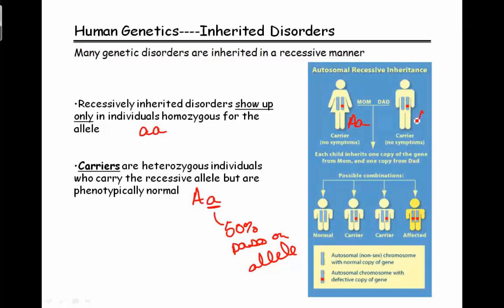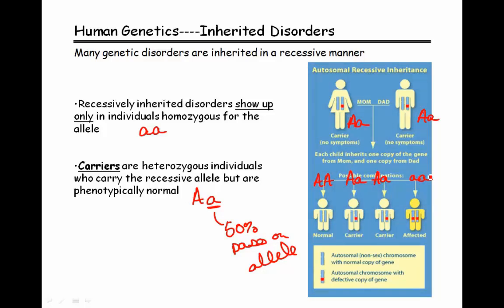they are both carriers. Okay, because they are carriers, if you work out the cross from those two parents, we would expect that a quarter would be big A, a quarter heterozygous, or half heterozygous, and then we expect that 25% is going to be little a. So 25% of their offspring would be expected to have this particular disorder because both parents had that little a possible there. 3/4 of their children we would expect to not have the disease.